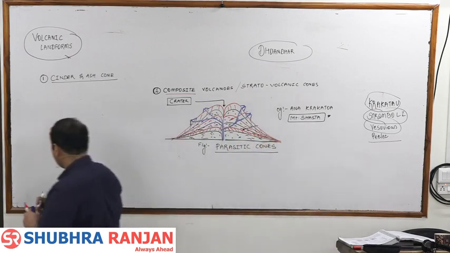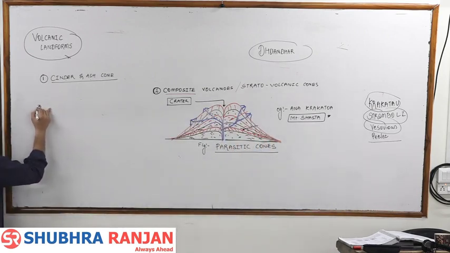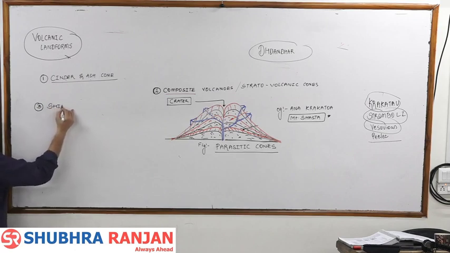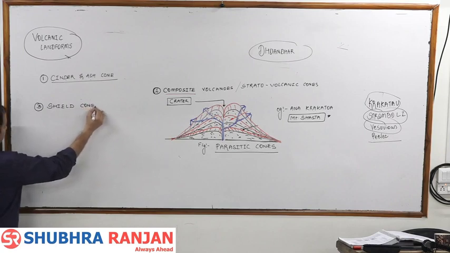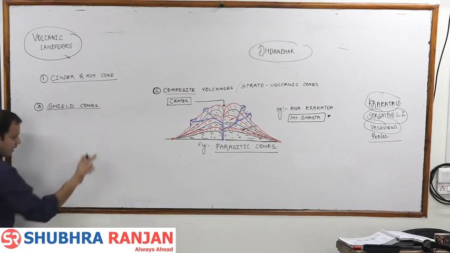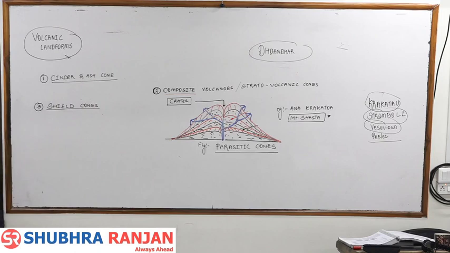But sometimes due to the basalt, we have the third kind of cone that is known as shield cones. Actually क्या हो रहा है वहाँ पे? Basalt का eruption is occurring, but because it is coming in contact with the water नीचे, it is solidifying. So next eruption ऐसे बढ़ते गया.